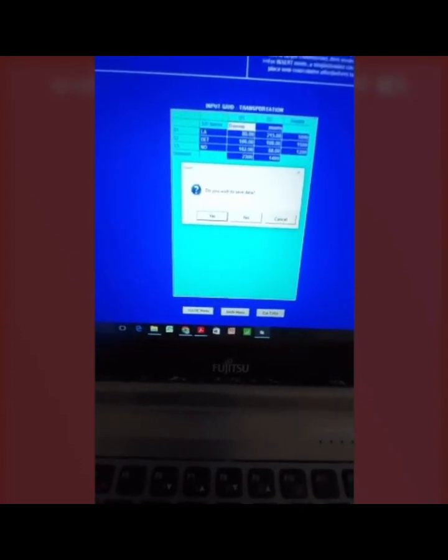Now 80 is the cost per unit car from LA to Denver, and 215 is the per unit cost of each car from LA to Miami. Similarly we put all these values, and in the supply, LA can produce a maximum of 1000 cars, while Detroit can produce 1500 cars and New Orleans can produce 1200 cars. The demand for Denver is 2300 cars, we put it here, and for Miami it is 1400 cars, we put it here. And we go to the solve menu. Okay, we do not want to save the data, so I will say no here, and we go to solve problem and final solution.